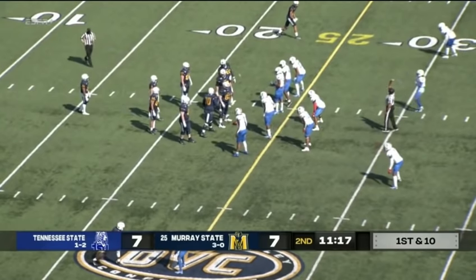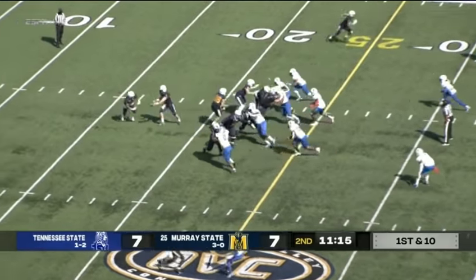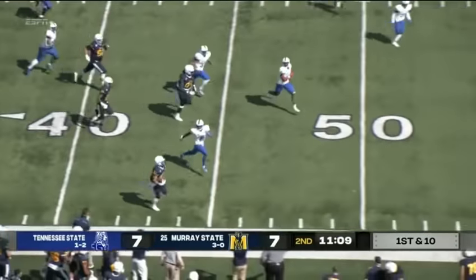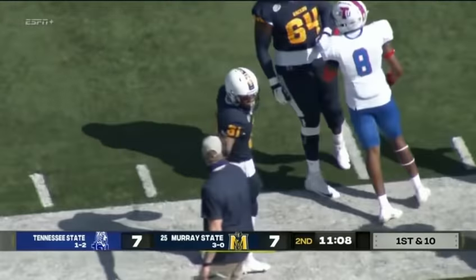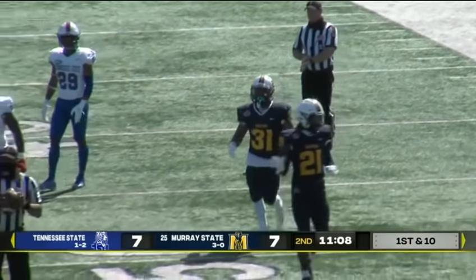Single wide out to the right and left for the Racers. Let's see how they handle the first down via penalty. Hand off goes to Witherspoon. Big hole right side. Makes it and misses across the 30, 35, 40, 45. Run out of bounds just before he got to midfield. But the biggest rushing run of the day. And hang on, Josh Green the tackle, but a flag on the play at the 27.